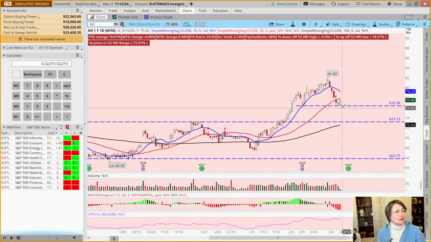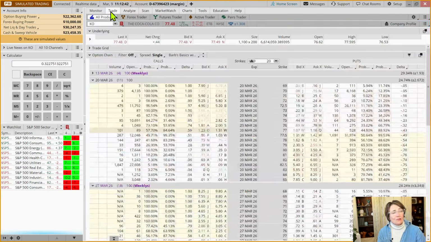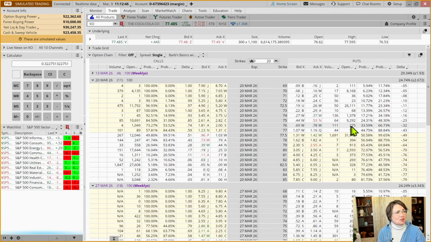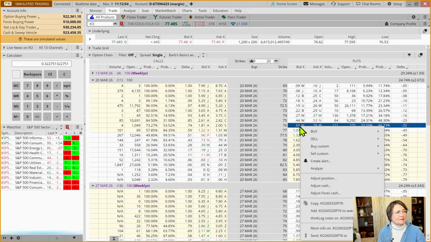Or could we do another short put vertical, like at this 76 or below, with the expectation that this will hold? Or, you know, we could do both and compare. So if we look at this, if we just come 2 weeks out, and do the 76 and the 75, we have almost 10,000 contracts here at the 75.